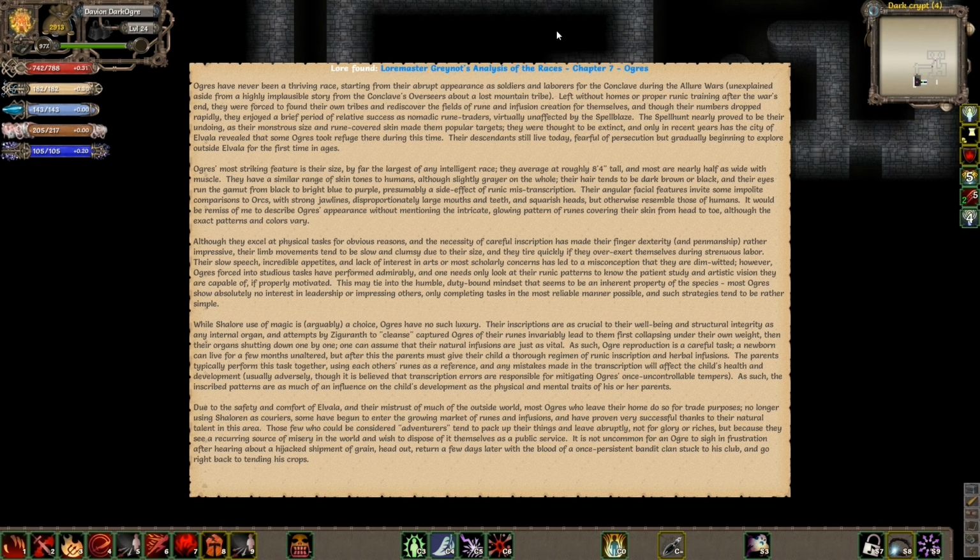All right. While Shaloran use of magic is arguably a choice, ogres have no such luxury. Their inscriptions are as crucial to their well-being and structural integrity as any internal organ, and attempts by Ziggurat to cleanse captured ogres of their runes invariably lead to them first collapsing under their own weight, then their organs shutting down one by one. One can assume that their natural infusions are just as vital. As such, ogres' reproduction is a careful task. A newborn can live for a few months unaltered, but after this, the parents must give their child a thorough regime of runic inscription and herbal infusions.